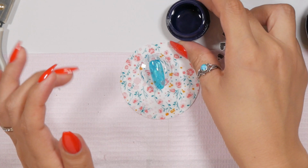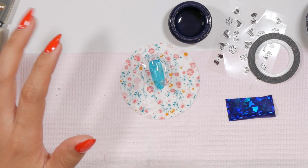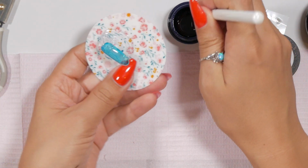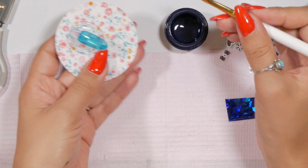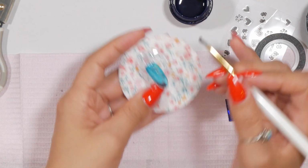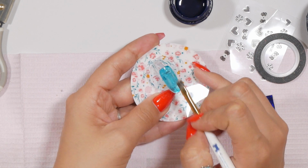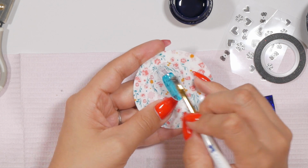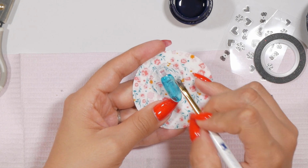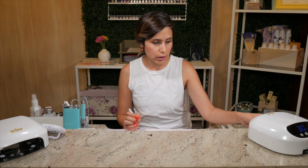Here I'm going to take my base coat and apply a relatively thin amount of product on one side of my brush, as so, and apply it sparingly all over the nail. I'm going to cure this for about 30 seconds in my LED light.